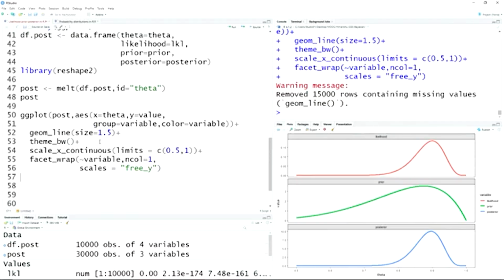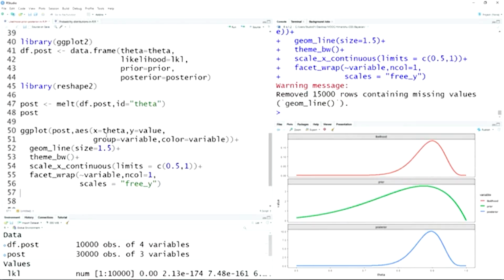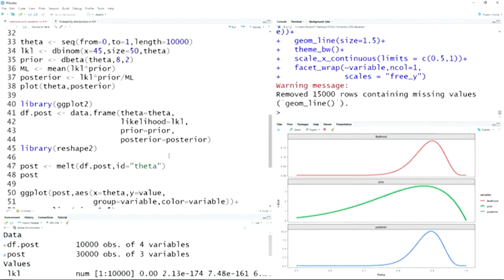Okay. Let us now manipulate the likelihood and prior a bit, and let's see how it changes our posterior. Okay. So that's what I'm going to do now. So let me do this. How about this prior, rather than being theta 8, 2, what if it is 80, 20? Okay. So the mean of the prior would remain the same. It's still around 0.8, mean value is 0.8. But now the spread will decrease. So prior becomes more informative. And let's see how it would affect our inference.